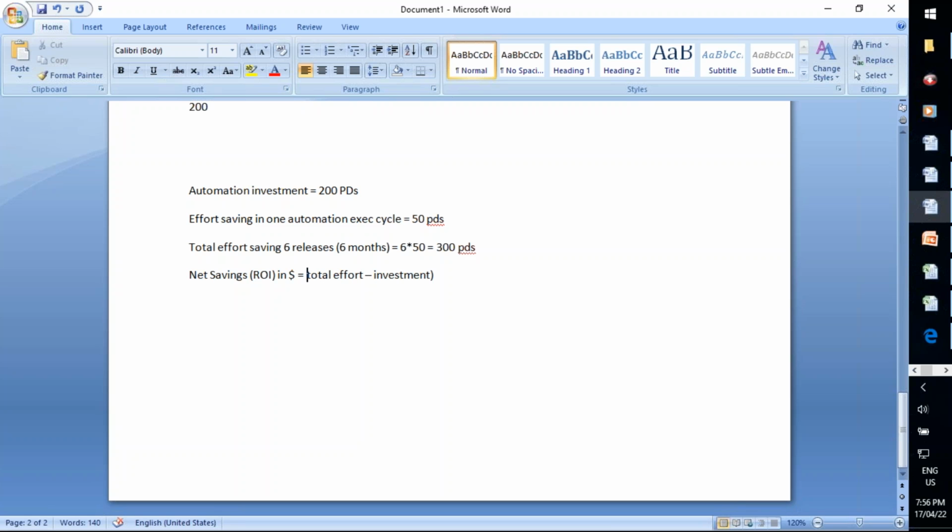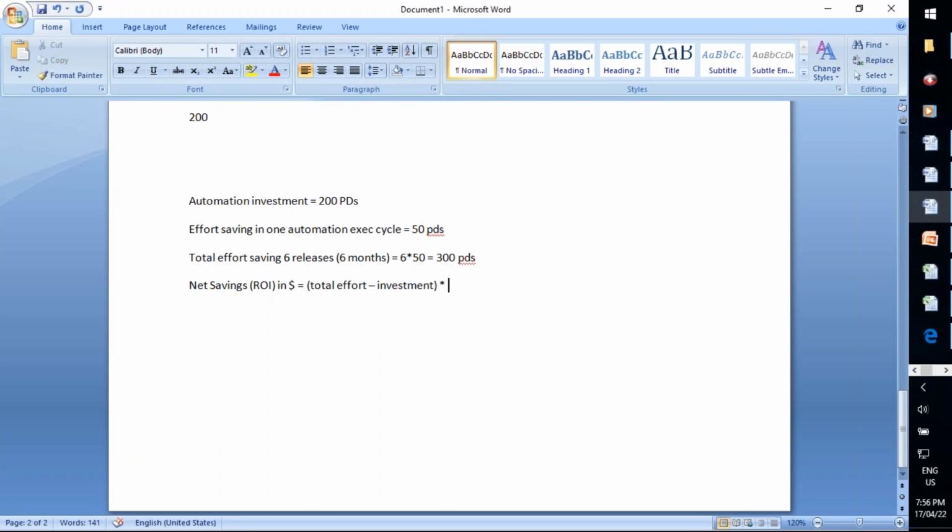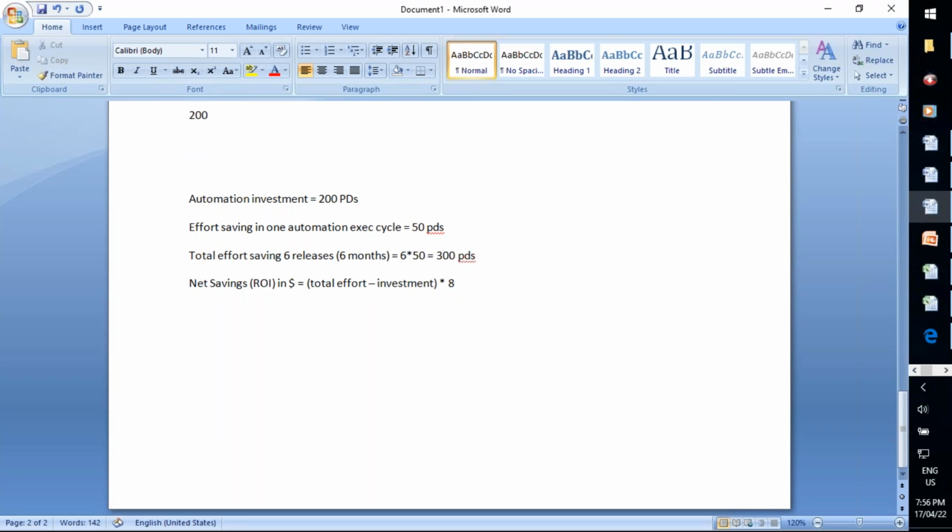It gives the net effort saving, which is in percentage. That should be converted into hours. So how many hours? 8 hours per day, right? Into the billing rate per hour. Suppose it is $100 per hour, or $75, whatever it is, that is the hourly billing we are getting from the client. So this is the total saving in dollars.